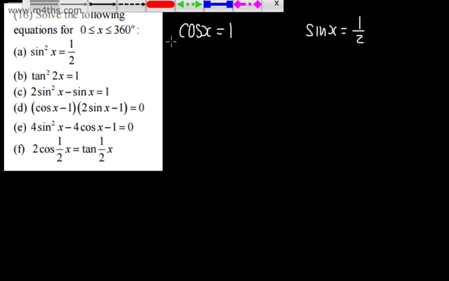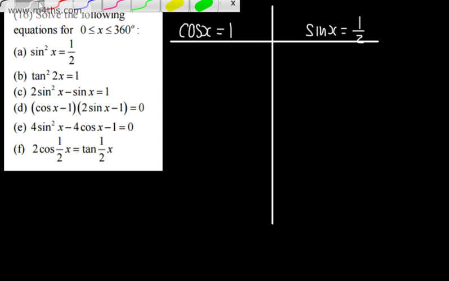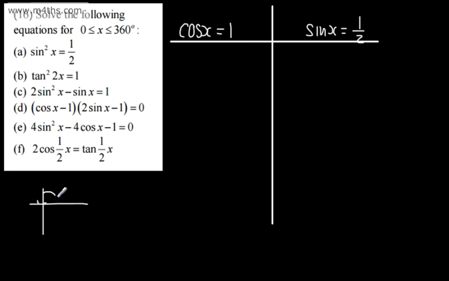So again, relatively straightforward equations to solve in the interval here, and if you want, you can just write them out. So if you looked at the cosine curve, where is the cosine curve equal to 1? It's equal to 1 at 0, and it's equal to 1 at 360. If you wanted to take the inverse cosine of 1, you can do. I'm just going to write them out, as we should hopefully be cool with solving these. So x is going to be equal to 0 and 360 degrees.